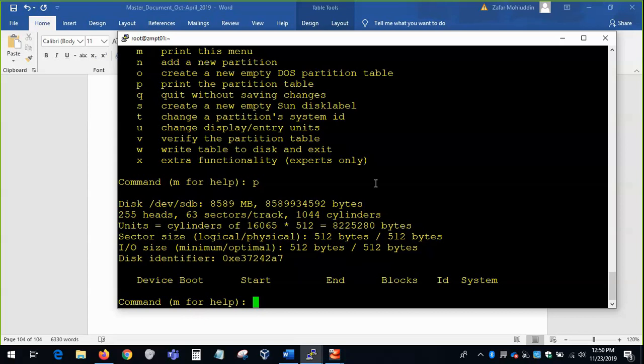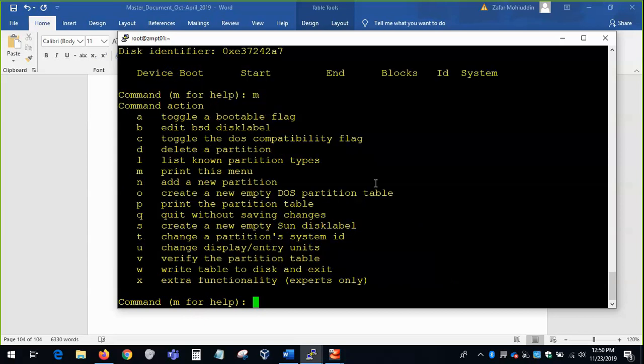So let's go back into the menu again. What we're going to do is create a new partition. Imagine a raw disk like a big open space, like a big hall, a big banquet. What we're doing is making a partition here, making some sections in there. To do that, we push letter N, add new partition.